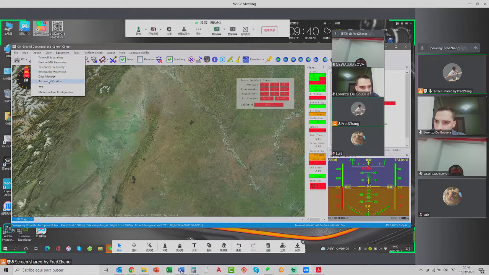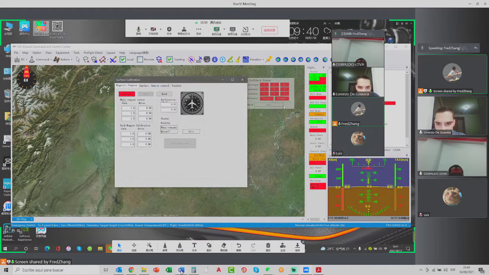And surface calibration. In this case, we usually calibrate the compass here. The compass gives the craft its heading direction, right?